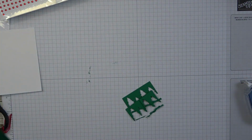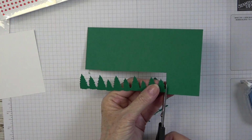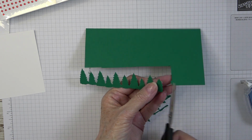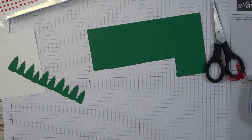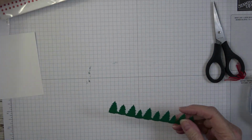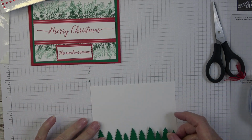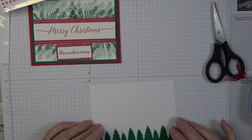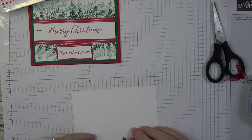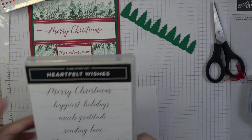Then what I'm going to do is take my paper snips and just snip this off just like that. We'll throw that in the trash, and now we can bring our card base back over, and then we have these beautiful little evergreen trees that we can just glue right down, stamp a sentiment in it. And let's look at our sentiments.